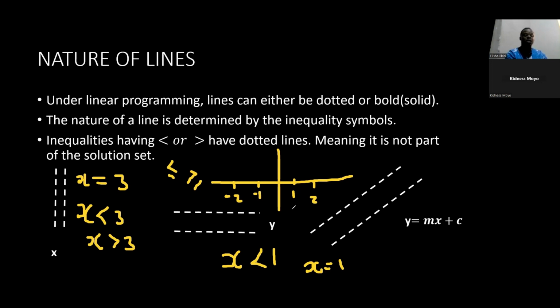But again, we need to bear in mind that the inequality symbol that we have will determine the nature of the line. Is it going to be bold, continuous as those denoting the x and y axis? The thing is, since we are dealing with this inequality symbol, we are going to draw a dotted line. So now, can you shade the unwanted region? Because at senior secondary level, we only shade the unwanted regions.